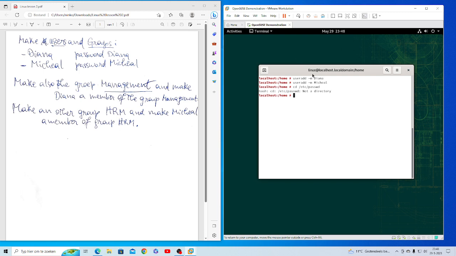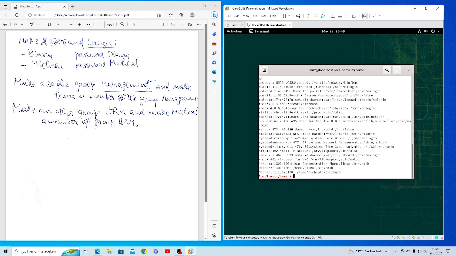It's not a directory. No, I have to use cat. It's the command cat. The rest was correct: /etc/passwd.